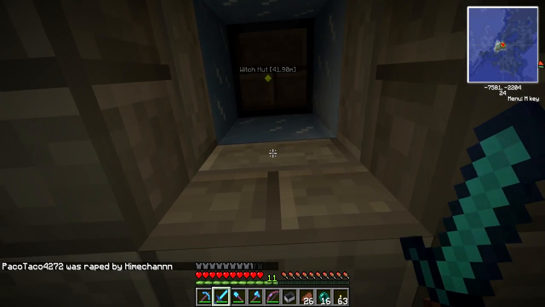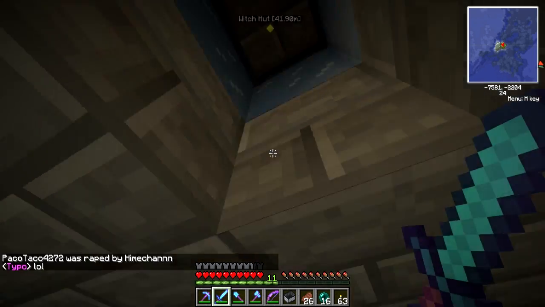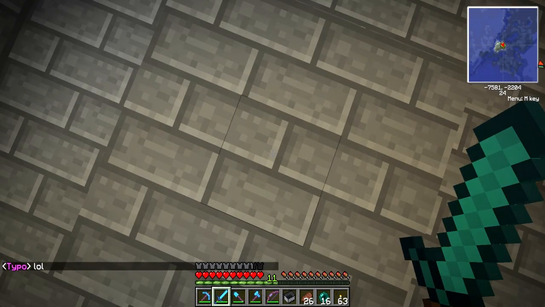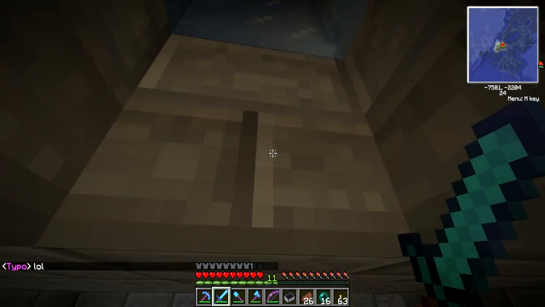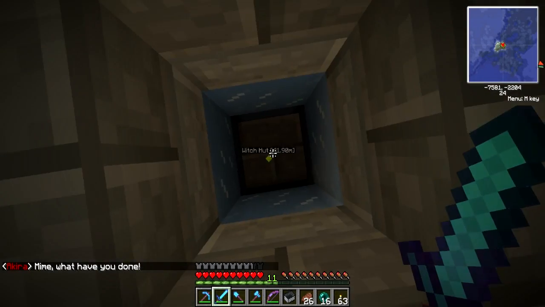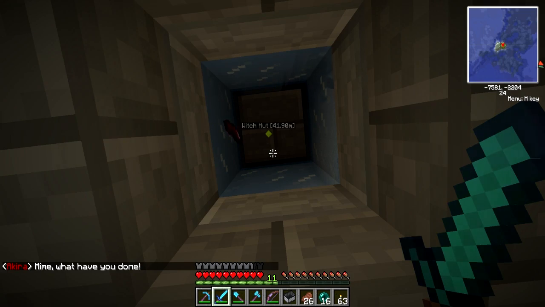But the problem is, I don't know why, if it's this half slab or something, but half or 30 percent of the items that fall down are ghost items, and you can't pick them up. And there are a couple up here that you can see. But yeah, so the water's coming down. Yep, there's some ghost items.